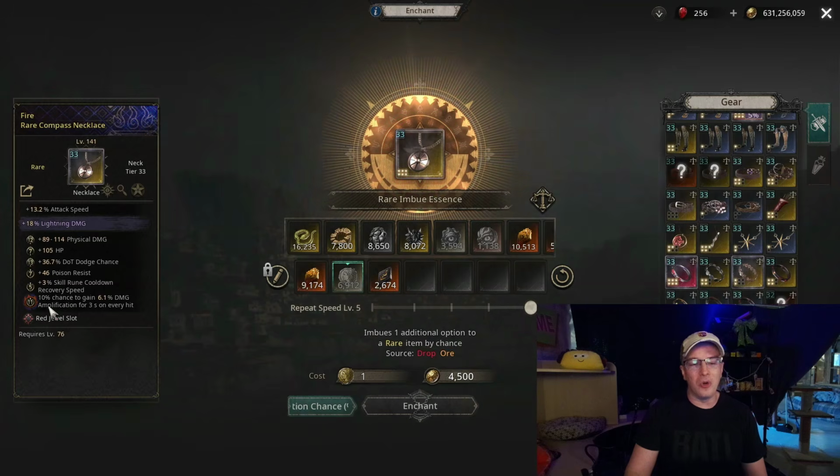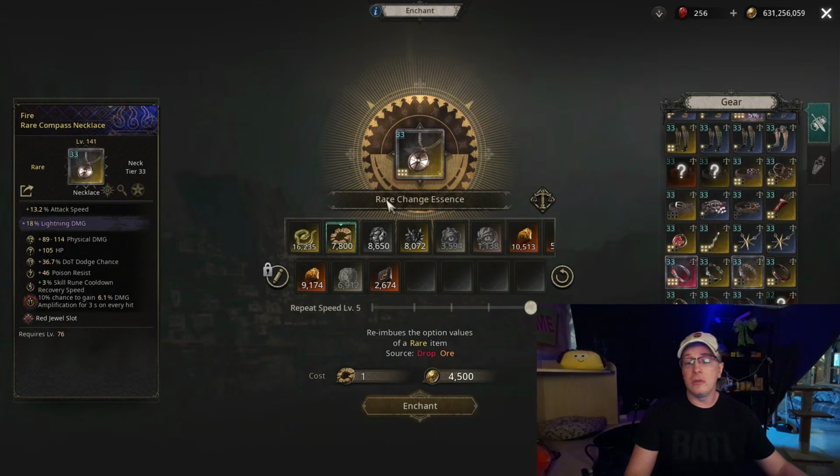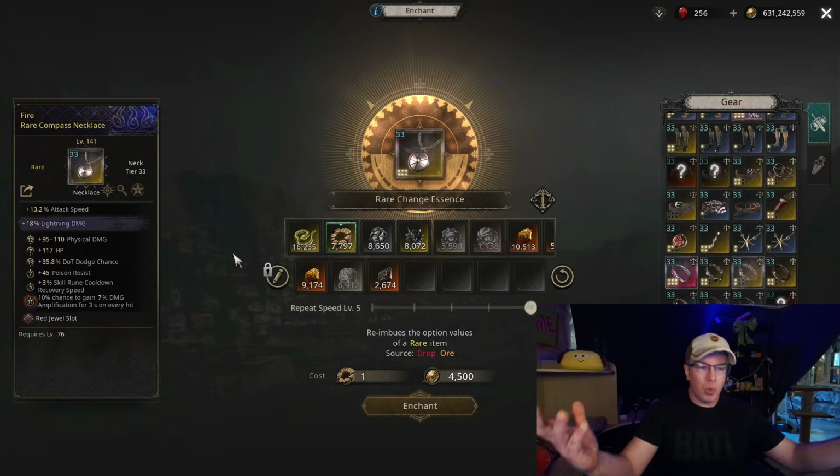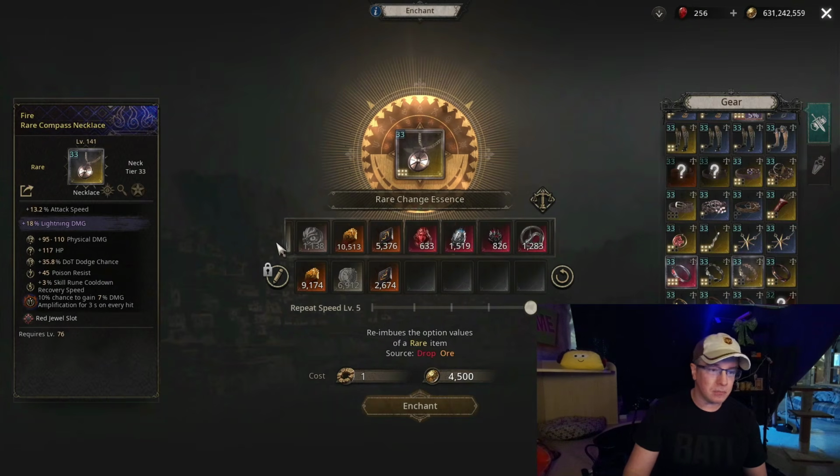Cooldown, there we go. Cooldown and a decent level on the other. Poison resist doesn't really matter. There's nothing wrong with it. And early on, who really cares? Standard procedure, run rare change essence to roll till these are at good value. So this is only a 6.1, which is the bare minimum. We're going to roll until we get a high. We got a 7. Check the physical, make sure it's at a decent rate. It's not great, but we'll take it because I'm not too worried about it.